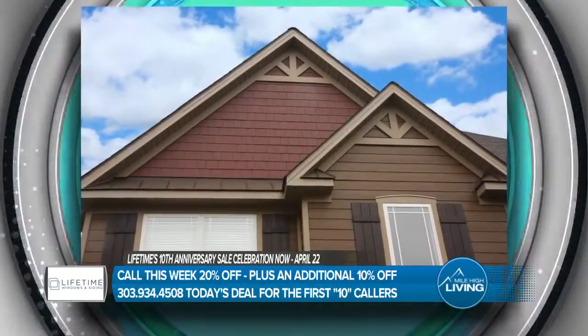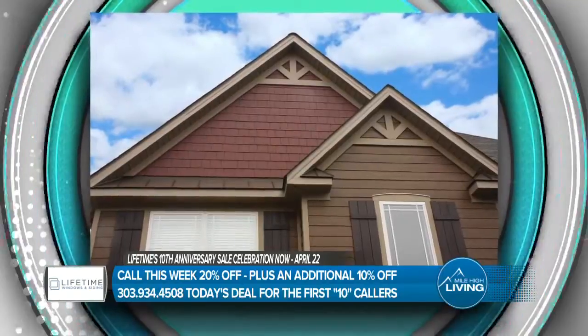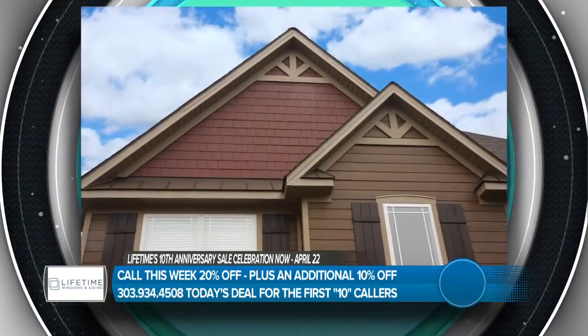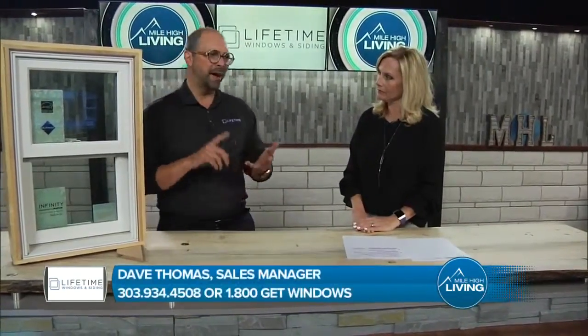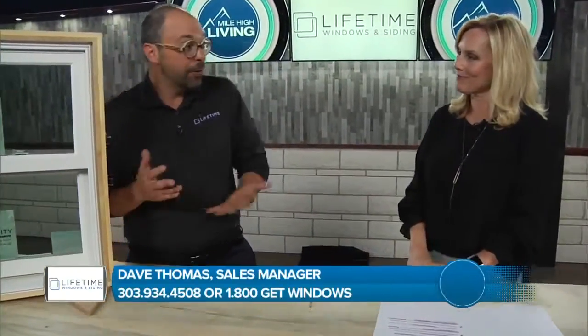You can get different colors too. A lot of people think they can only get white windows, but you are not going to paint it or touch it again. Vinyl windows are typically done in white because in a dark color, they'll melt faster. With fiberglass, you can do black, bronze, brown, gray — anything with this window. And there's no price difference for it.